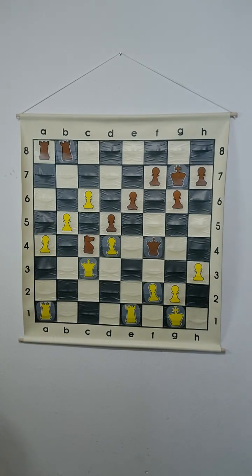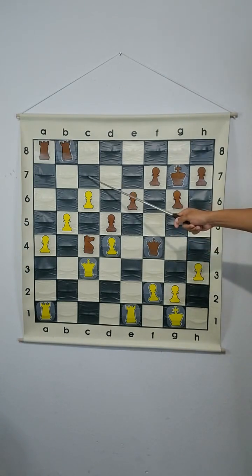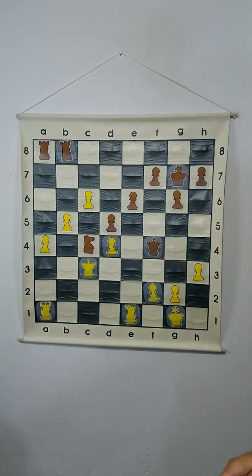What are we doing next after rook h to b8? Be careful about just pushing pawns now. We have to plan these pushes, because if we go to c7 right now, this queen can just snap the pawn right off the board. We don't want that.